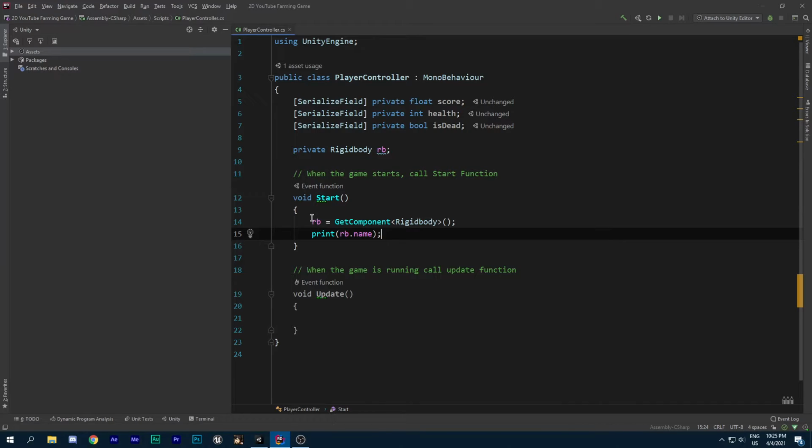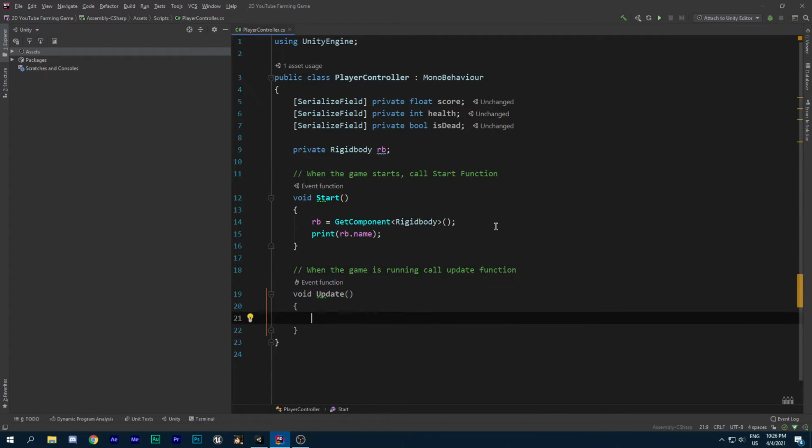Why? Because it is gotten from the player, not from anywhere else. Because the player controller script is in the player. That's the reason get component gets the component from the player. Hopefully it makes sense.